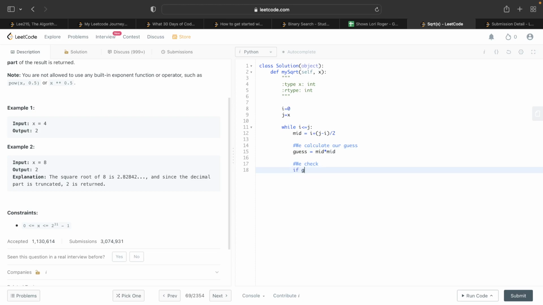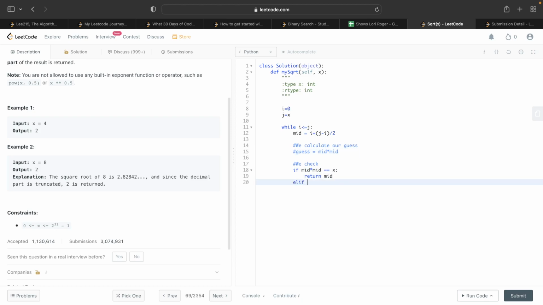If guess is equal to x, then we return guess. Actually, we return mid. You decide, you can choose guess or mid. In terms of how to do this, we could just use mid by mid. I'll leave this out here.